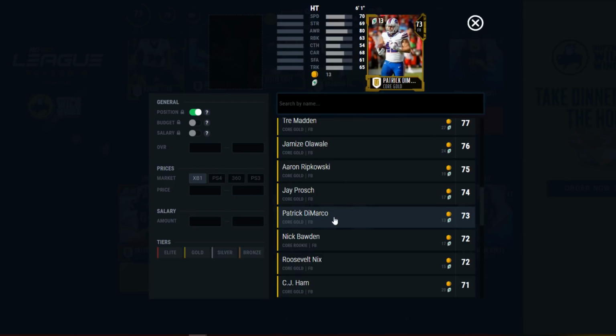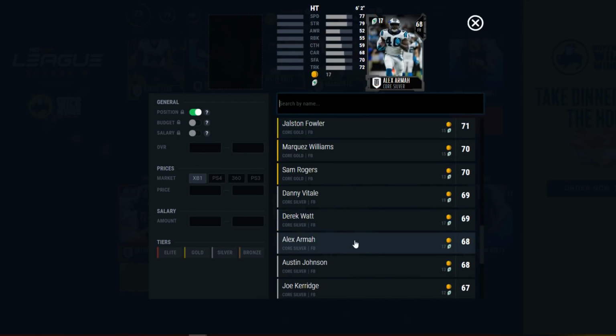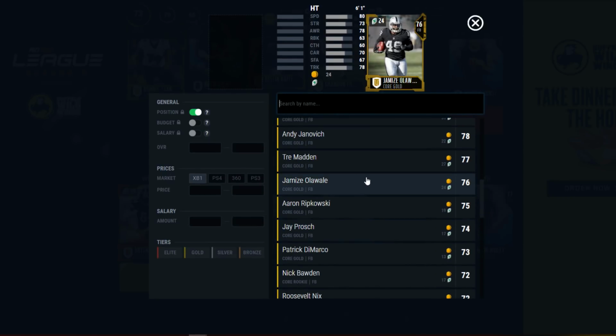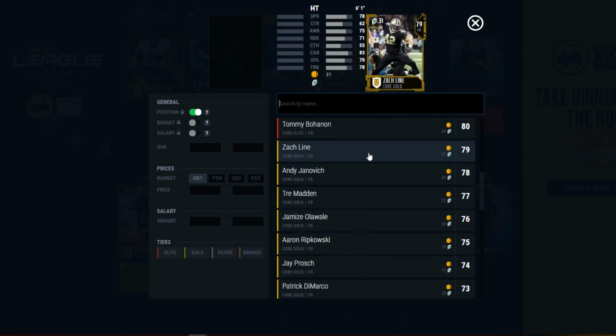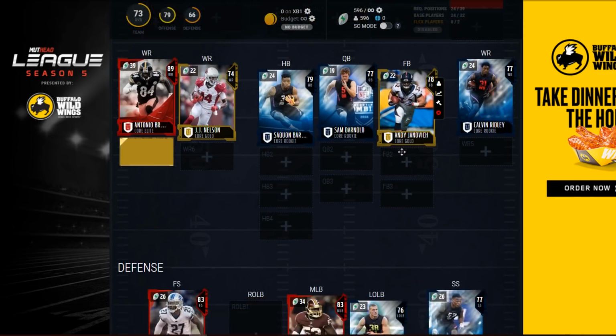So let's go ahead and go down. Again, just a good run blocking fullback is all I really want. Nothing too special, but at the same time, it looks like the best guy I'm going to go ahead and get here might be Andy Janovic. All right, we're going to go Andy Janovic.